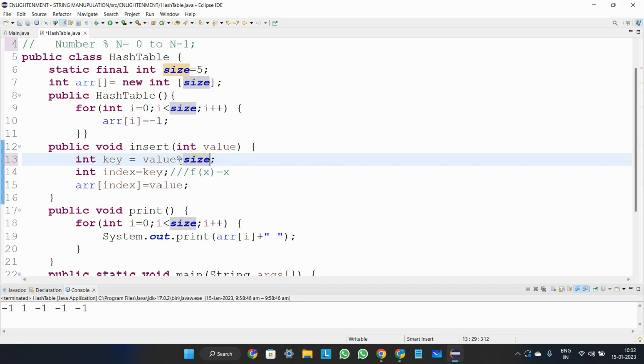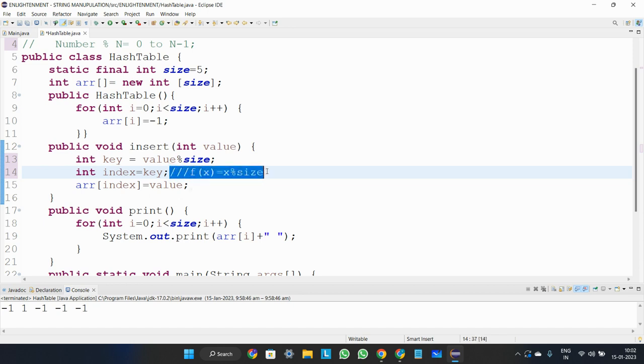So I'm just taking key equal to the value, but in that way I'm taking modulo of the size.